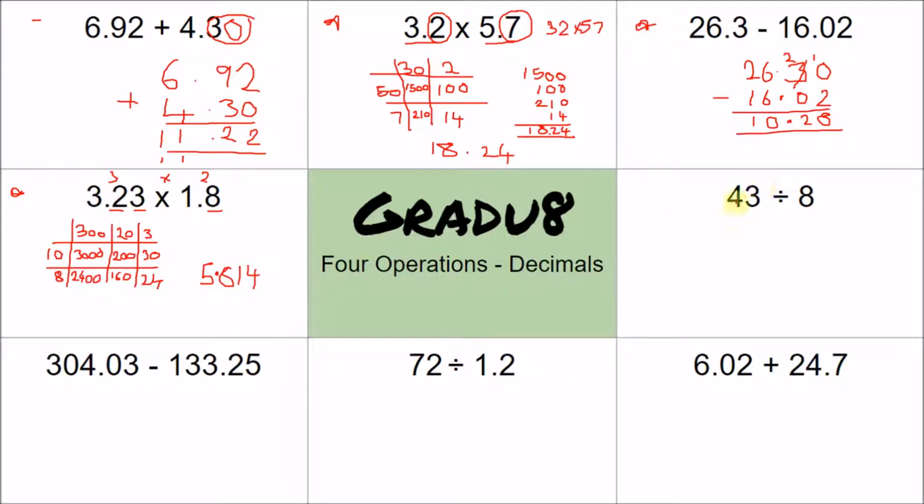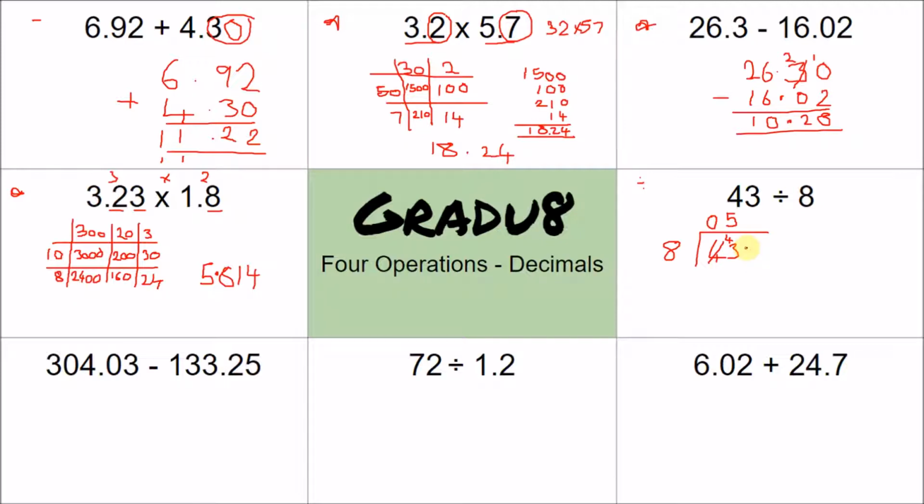Okay, over here then, slightly different style of question, we've got a division question. 43 divided by 8, so 43 goes there, 8 outside our bus stop. Okay, how many 8s go into 4? Well, obviously that doesn't work, so I'm going to cross that 4 out, carry it across here, and just put a 0 on the top. So how many 8s go into 43? Well, I know that there are 5 8s in 40, so I'm going to put my 5 up here. But that would still leave 3 left over.